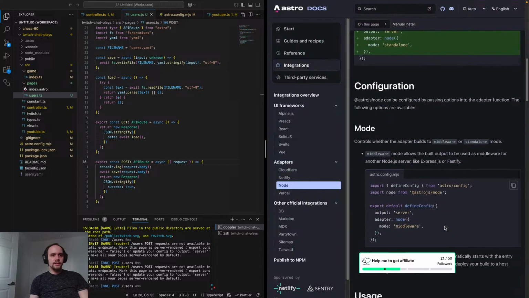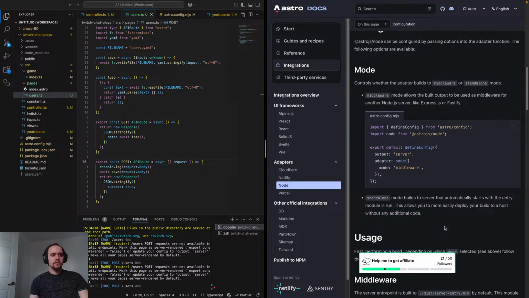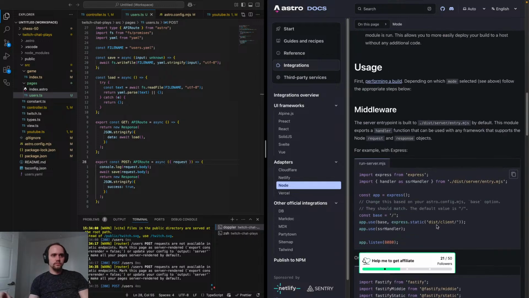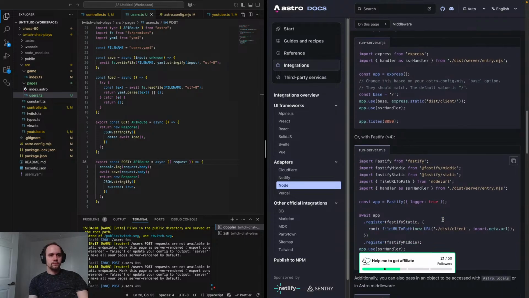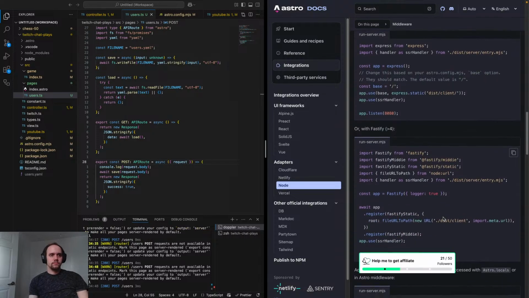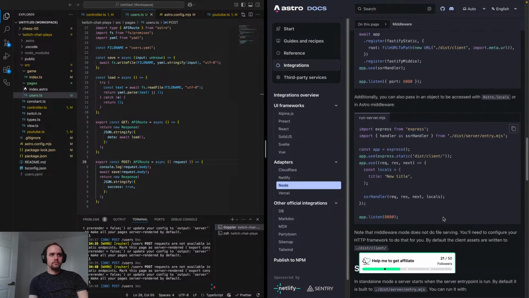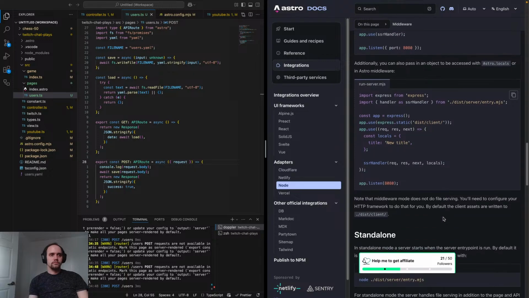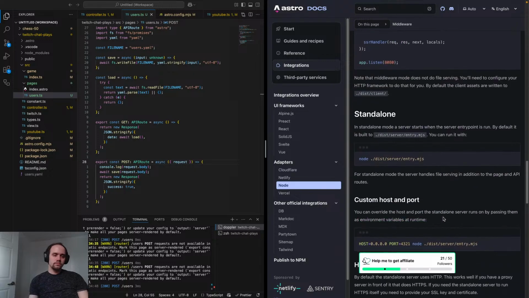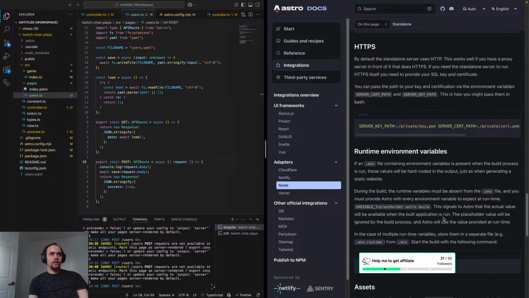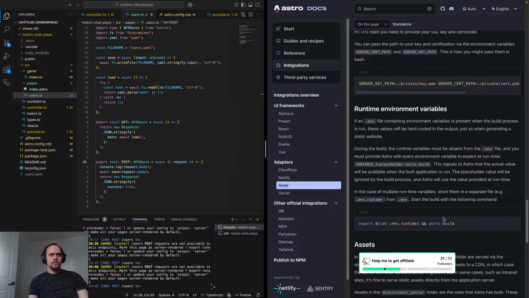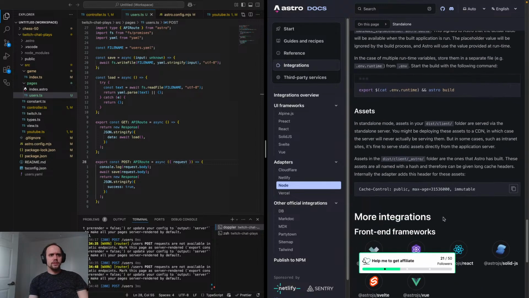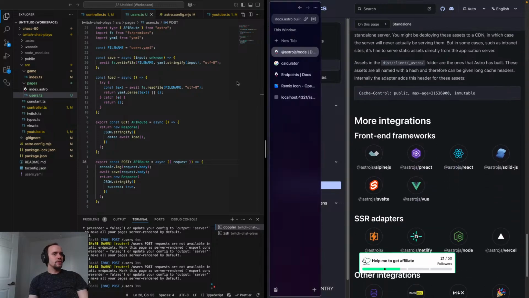Do I need to say it's dynamic? Environments. How do I say it's?